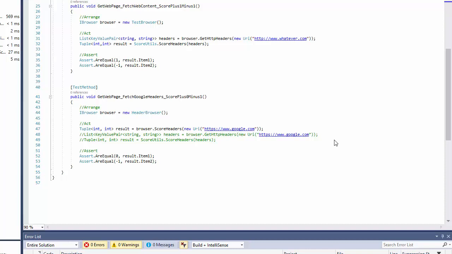Using this type of test, which we've created here, we can have a list of the URLs that are included in our development project, and we can build a unit test here which fetches the headers from the URLs that we're producing, and checks the quality of those headers from a security viewpoint. So instead of checking that the result is 0 minus 1, we could check that the result reaches some minimum standard that we set as part of our policy.